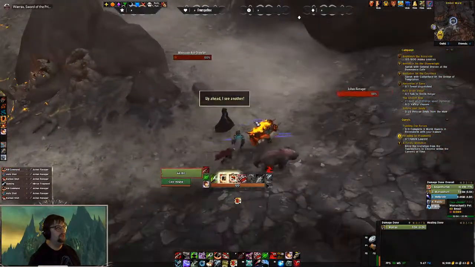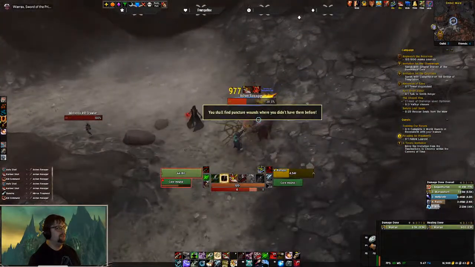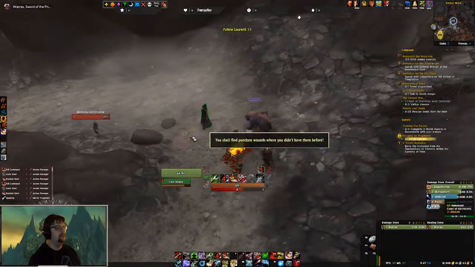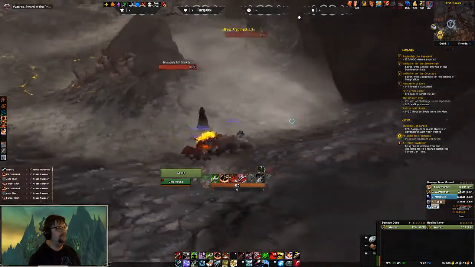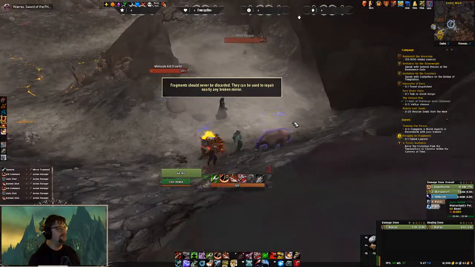So I did more digging into the Hunter legendaries. And so for Beast Mastery, they basically buffed an ability that in the last dungeon we did was 5% of my total damage.